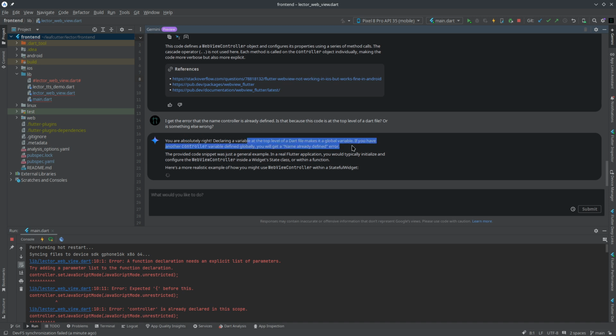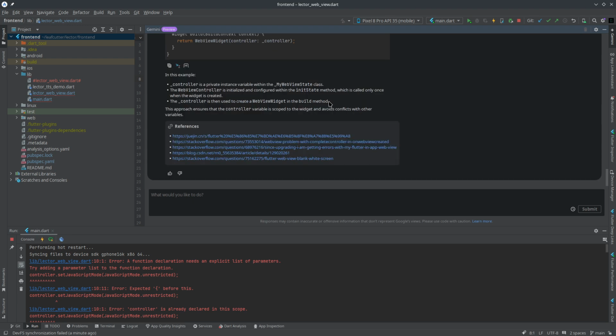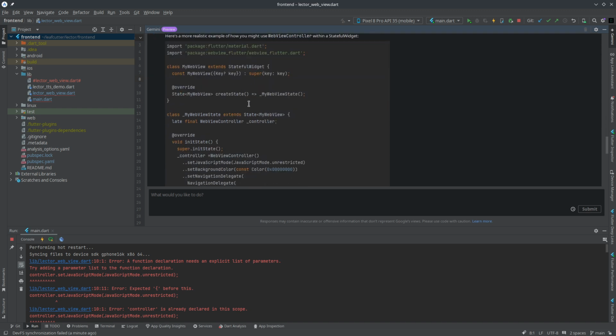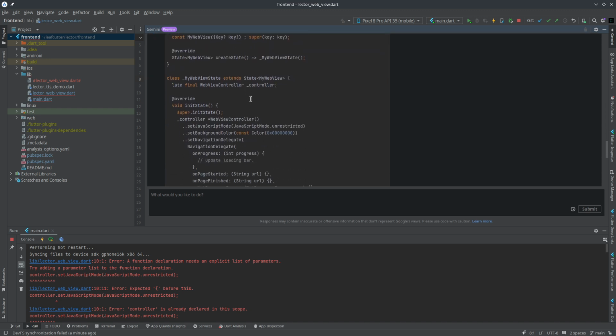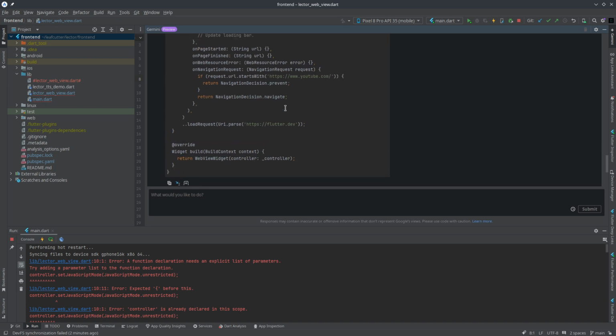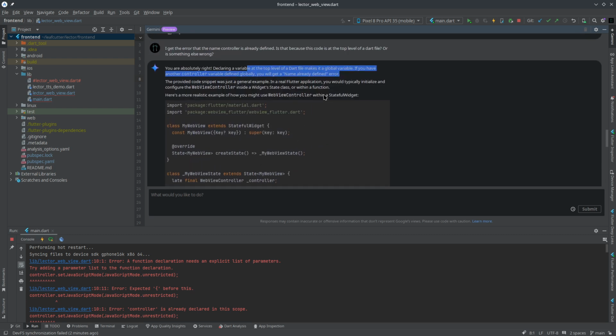So declaring at the top level of a Dart file makes it a global variable. What? Where'd you go? So here's a more realistic example. Okay.